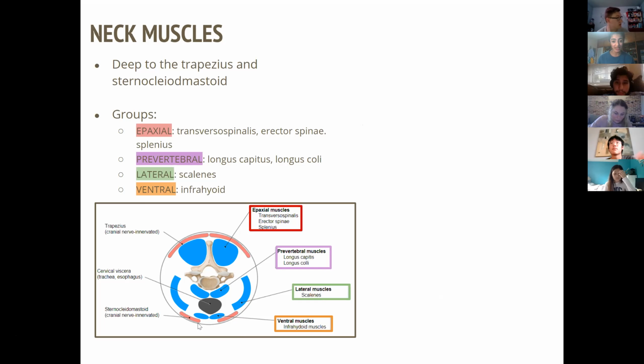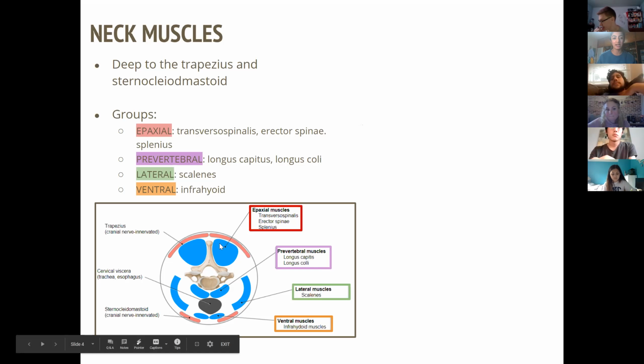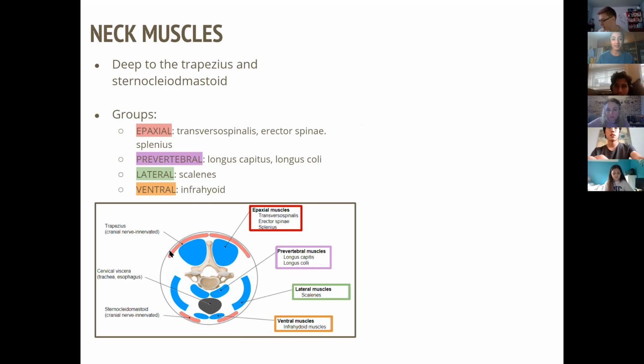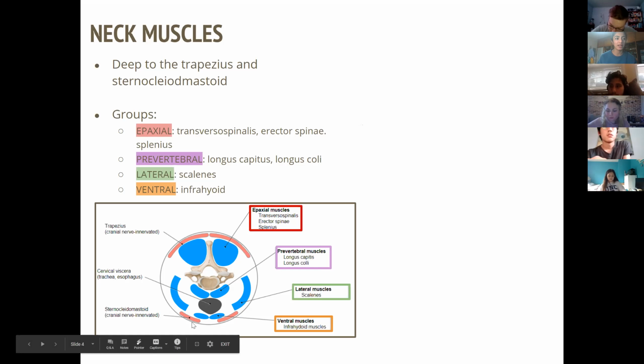The trapezius also helps to move the neck. Do you remember how? It's in charge of moving the scapula, with retraction and elevation. Yep. So the trapezius is that scapula movement. And remember, it was a bulk of the scapula movement. It elevated, it retracted, it depressed. But if you remember, we also said that it laterally flexed the neck. So the trapezius is there doing some neck movement, but we don't consider it to be one of these axial muscles. So just remember, this is not part of the neck muscles. This was part of what we were talking about with the scapula movers. The trapezius is not going to be part of the neck muscles when we talk about axial muscles. And the same with the sternocleidomastoid.